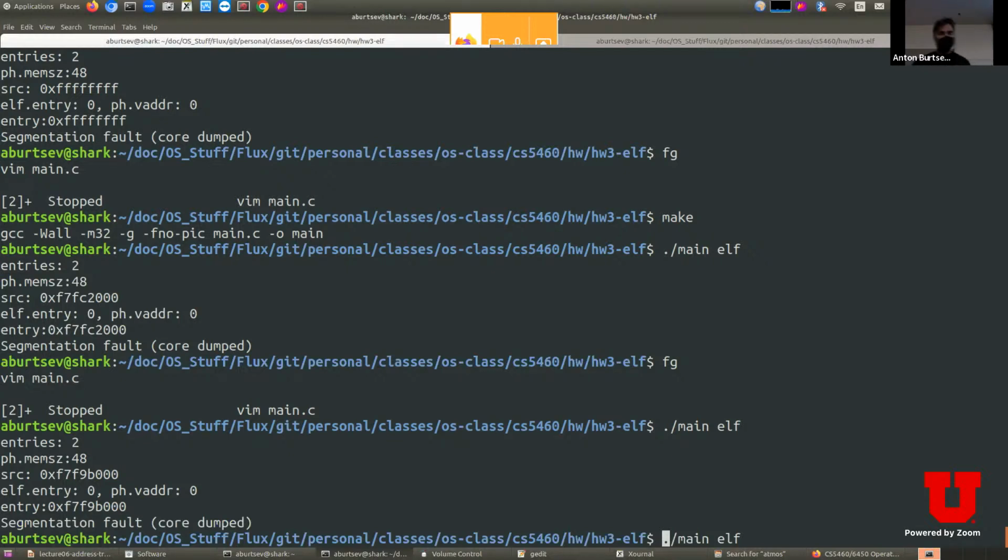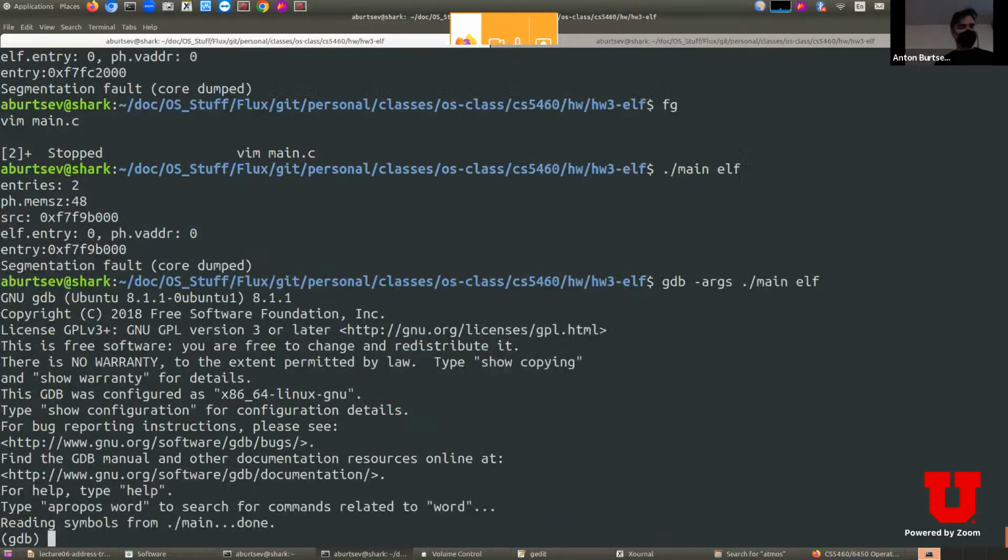If you don't need the main, just GDB elf. Need the main, I think it's GDB --args, and then you pass in main and elf. Do we need elf, or do we need main? We clearly need main, because elf is not even running yet. So elf is yet another binary, right? So main is crashing. So this is GDB, right?